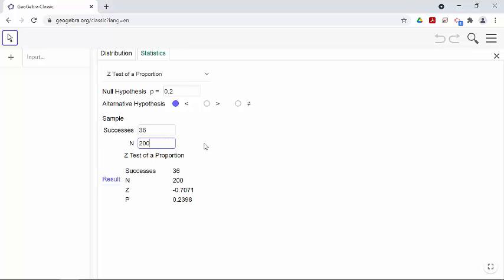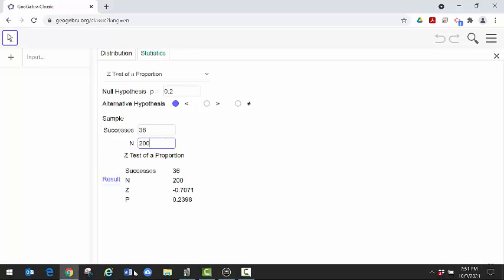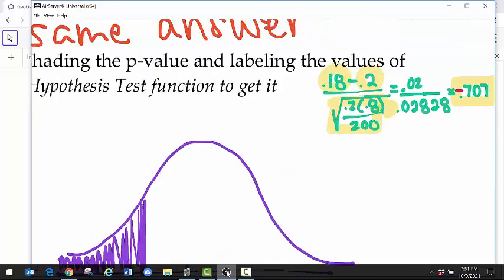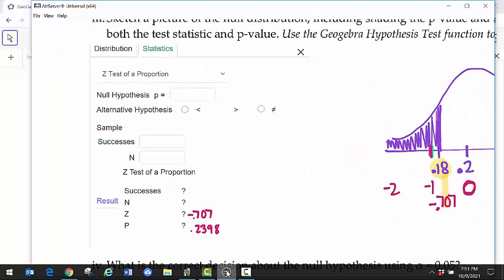And so I'm going to fill out this chart just real quick. I will flip over one second. Okay, and I should have said this was negative. When I did it, I did lose my negative. All right, so my null hypothesis is 20%. I think that it's less than that. Successes, okay, you had 36 out of 200. And again, it would just fill in there 36 out of 200 for you. Finding your p-hat. Your p-hat standardized is negative 0.707.